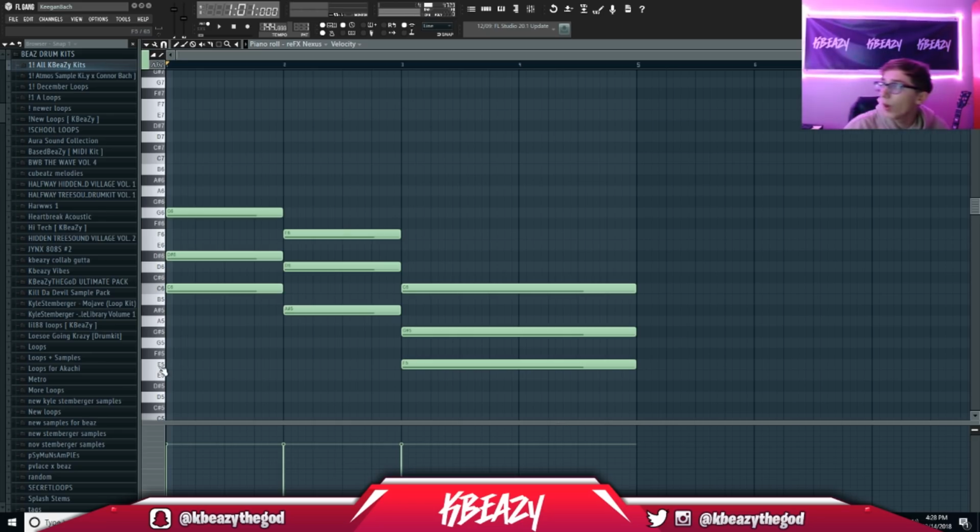So what I'm going to do though is I'm going to change the octaves of certain notes in order to change how it sounds. So just watch what I do on the screen. I'm going to change where some notes are.